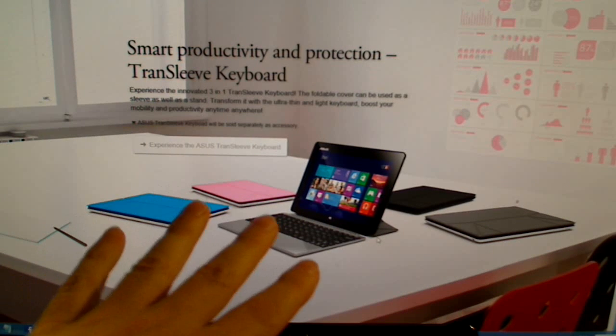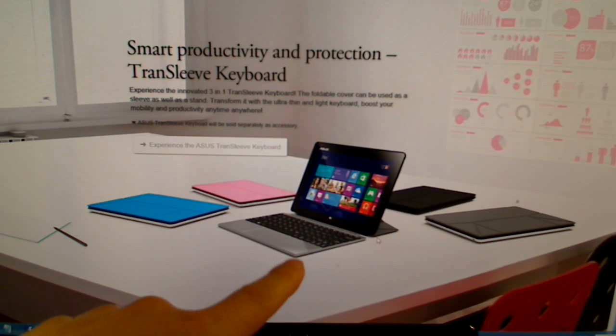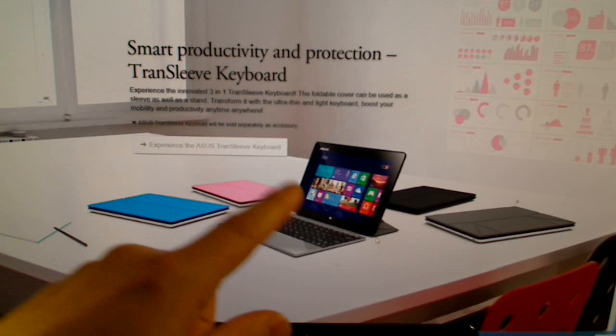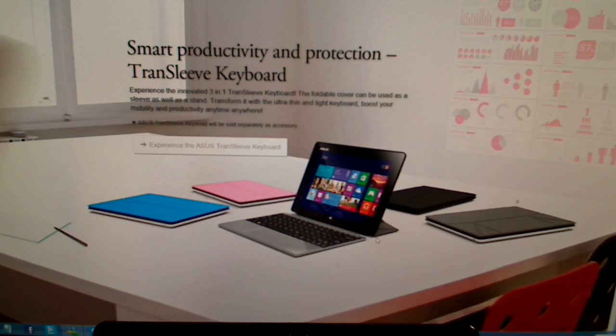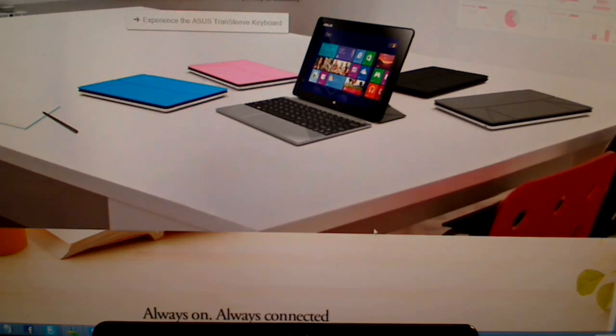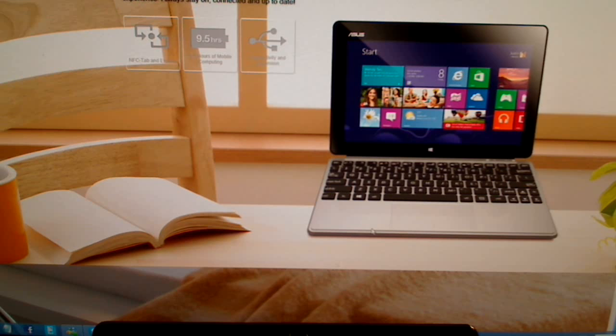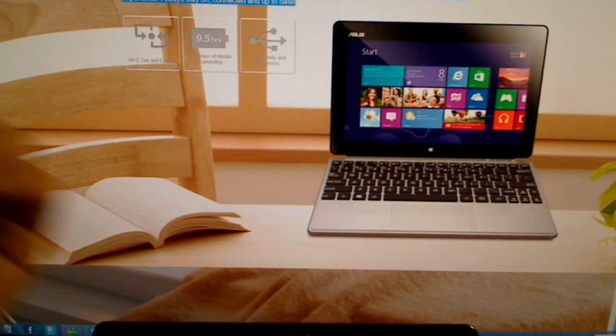If you must have a keyboard, the Acer is the better buy. It's got a keyboard. There's a battery in the keyboard, which makes the battery life even longer, which would be fantastic. But you have to carry a keyboard, and I wasn't buying a tablet to carry a keyboard. If I wanted to do that, I'd keep my netbook and keep carrying that around, because it still works. Nothing wrong with it.